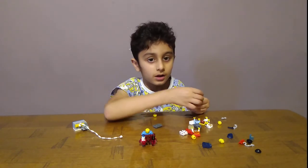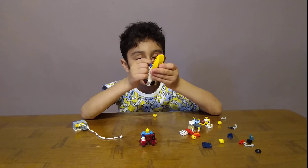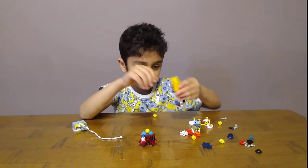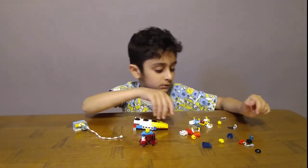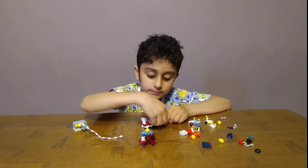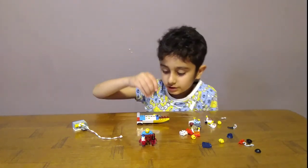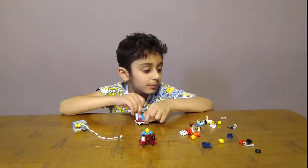Then after, we need to get one of these, put it on. Then after we've done that, we need to put it, it doesn't fit. Okay, that's more like it. Then after, get one of these, put on the back. Then after, we need one of these and one of these white ones. Put on the back. Then the boat's finished.